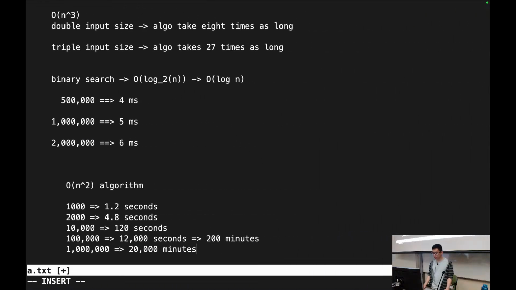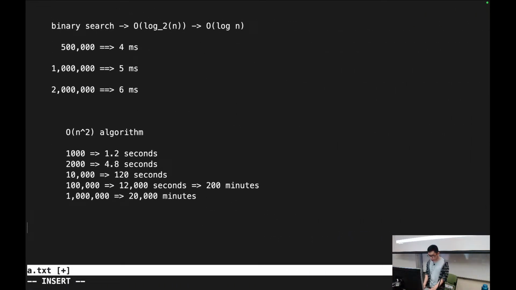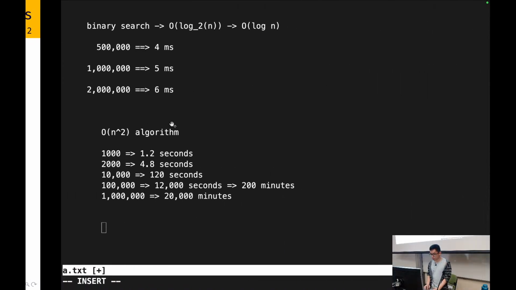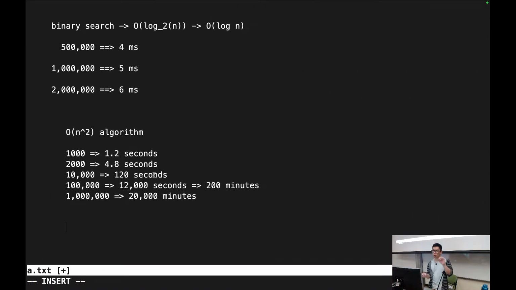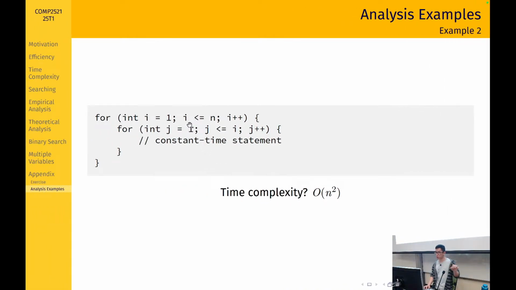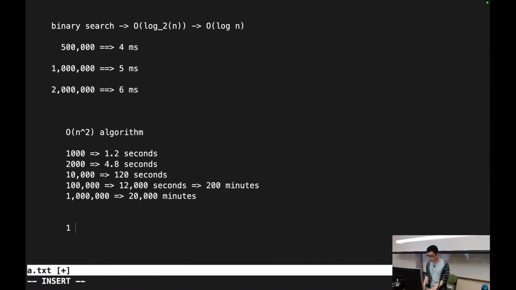The reason is that if we count how many times the inner loop runs for each value of i: when i is 1, the inner loop runs once, because it goes from 1 to 1. If the value of i is 2, the inner loop runs 2 times. When i is 3, it runs 3 times.